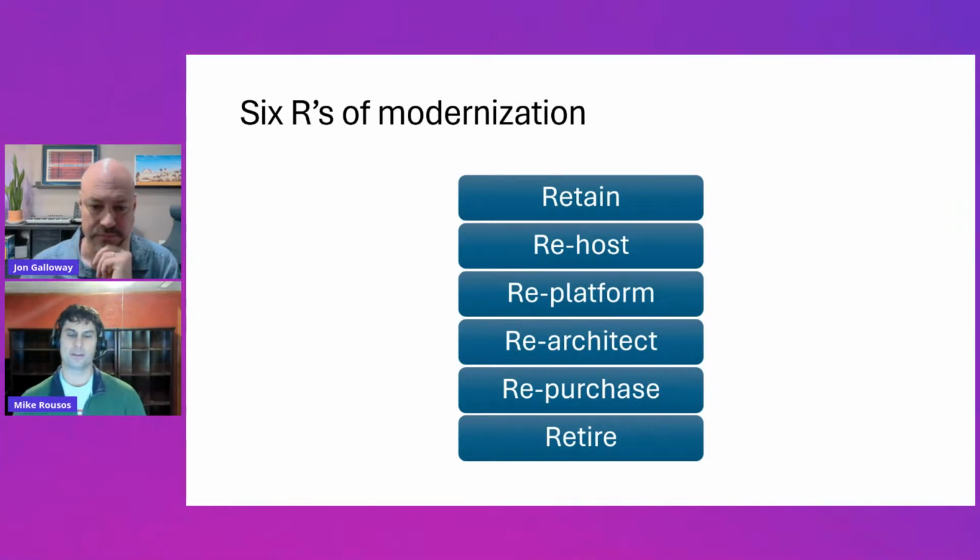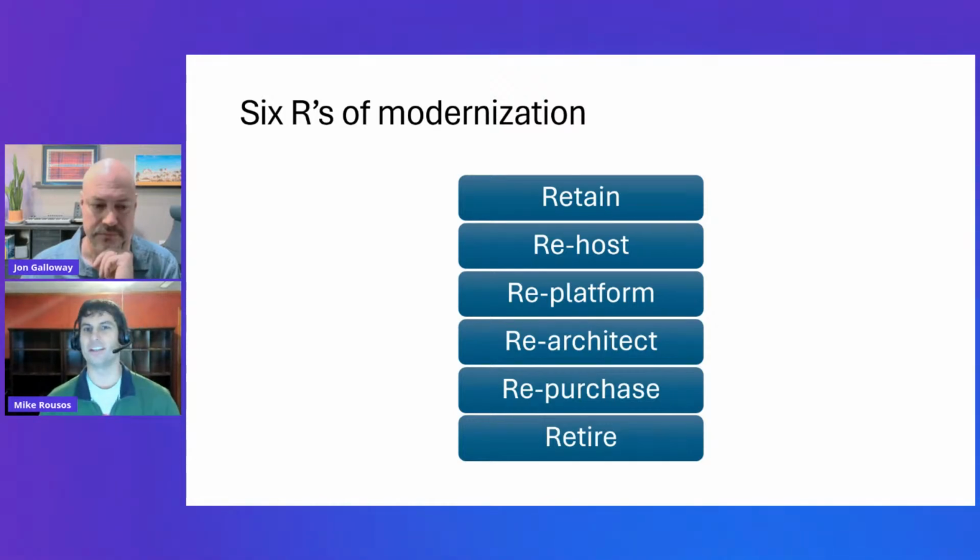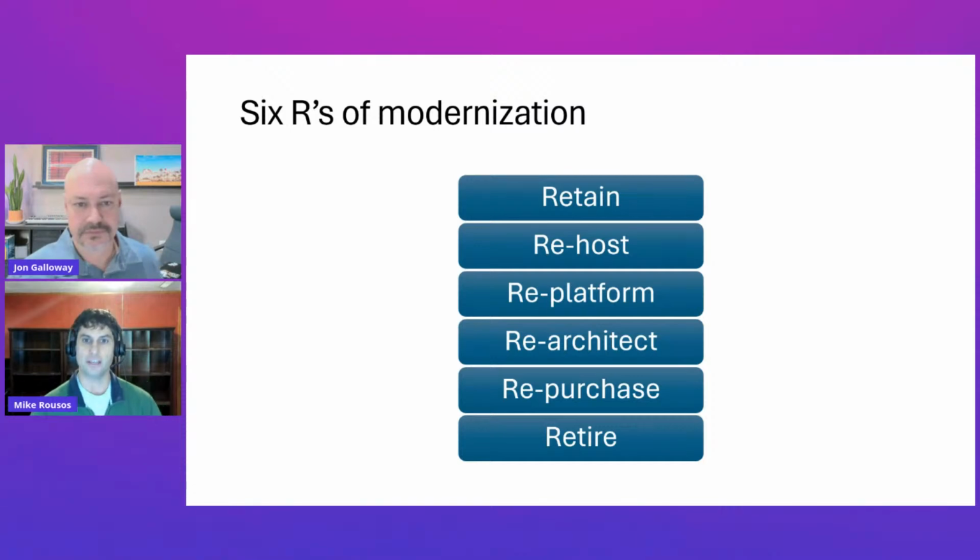When people talk about modernization, sometimes they talk about the 5 or 6 R's of modernization, where there are different ways you might approach an individual application to prepare it for the future. And I've got one list of 6Rs listed here. Depending on who you ask, you get different names for a lot of these, but there's this range of saying, well, you might just do nothing with your app and say, no, it's too hard to move out of our data center, to rehosting, where you pick it up and drop the entire thing into a VM.